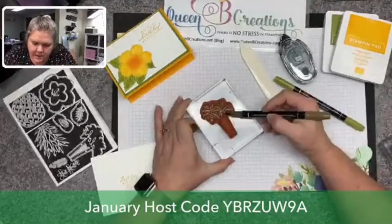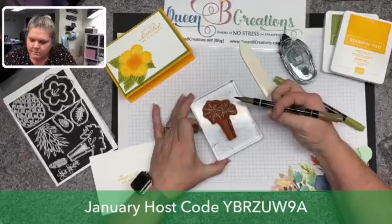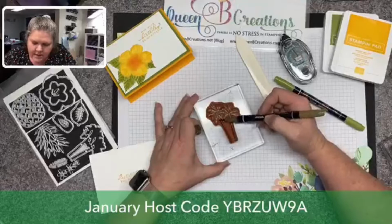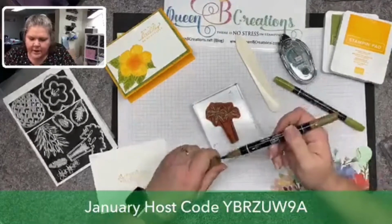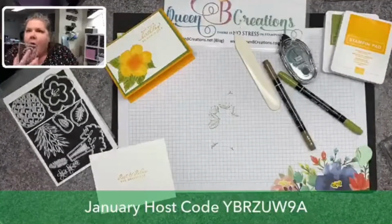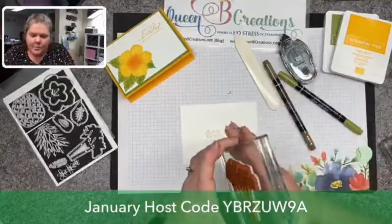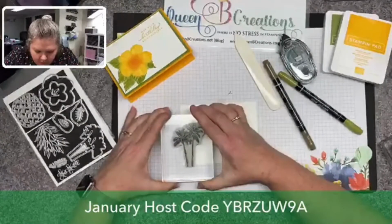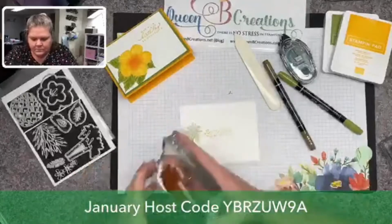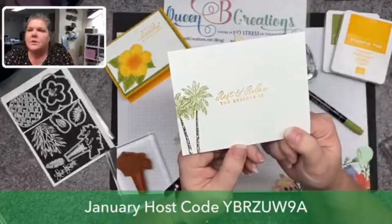And then I'm going to take my second color. So that was Old Olive, and this is Soft Suede. Now sometimes it takes us a little while to do the coloring and make sure we have ink everywhere. So what I'm going to do is I'm going to huff on it. And what that does is it kind of re-wets the ink. It takes the moisture from my breath and wets the ink once again. And then there you have it. I have my palm trees in 2 different colors.